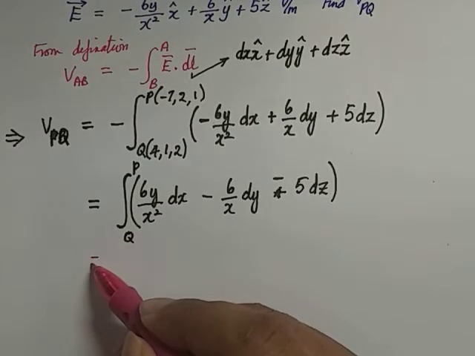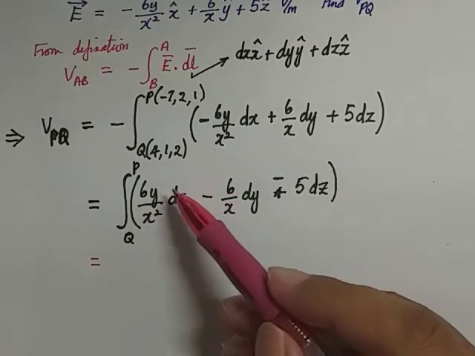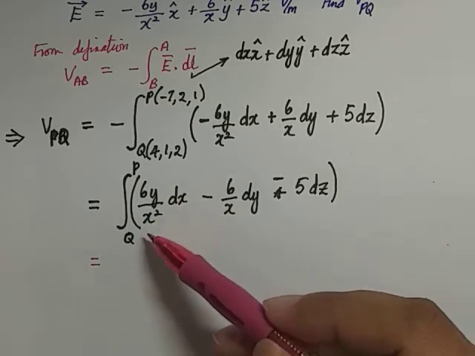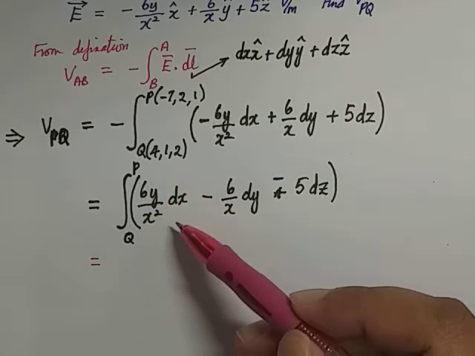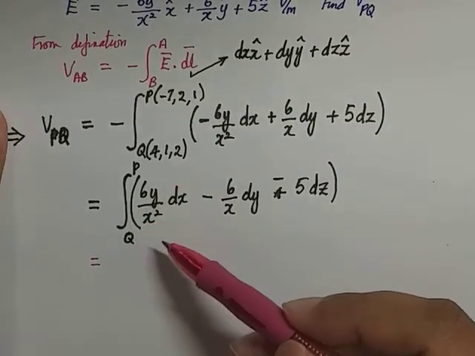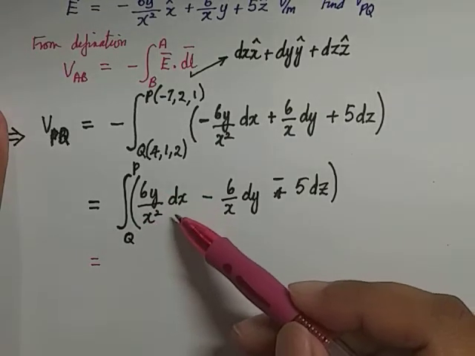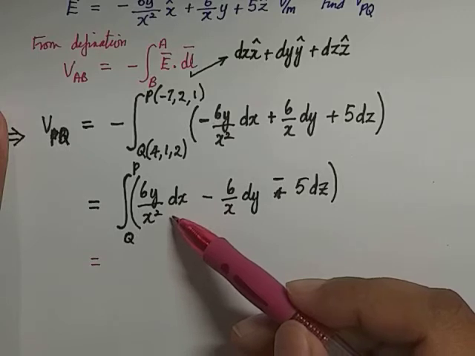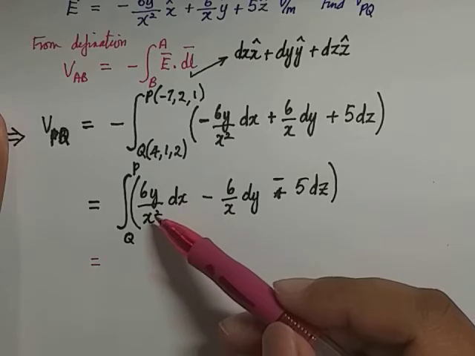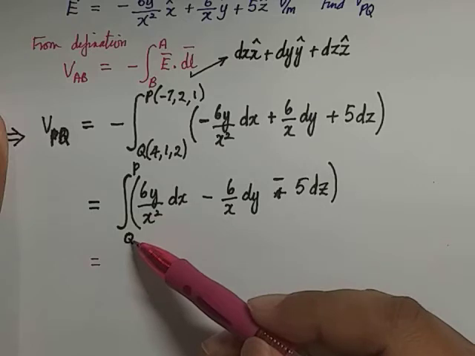Okay, now I'm going to do the first part, this part of the mathematics. I'm going to ignore the others first and focus on this one. This particular term is saying that the changing variable is x, because we have dx here. The other components, y and z, are assumed to be constant. And where are we at this particular junction? We are at point Q.